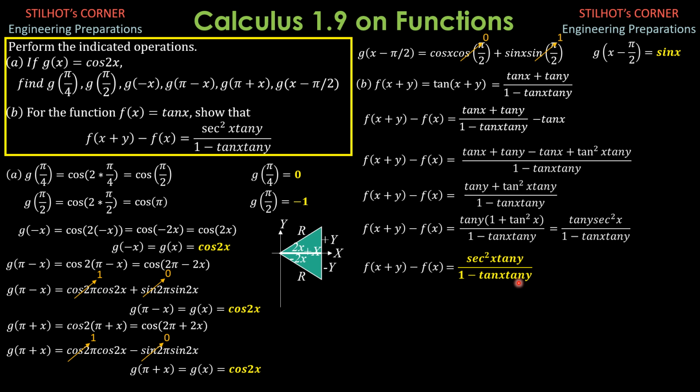I hope that you were able to understand the explanation, especially on negative functions, negative relations, and sum and difference formulas. I hope that you can recall how to expand sum formulas and difference formulas for trigonometric functions. And it's your job because this is already calculus, you're through with trigonometry.